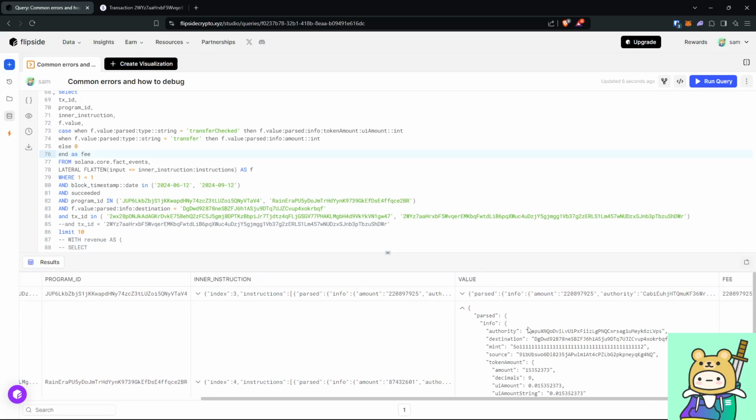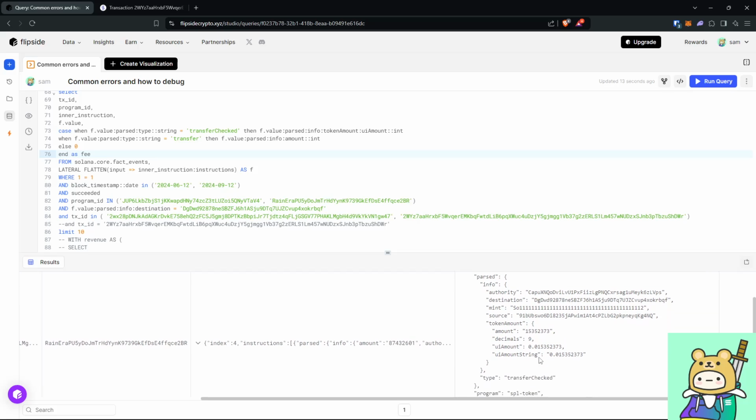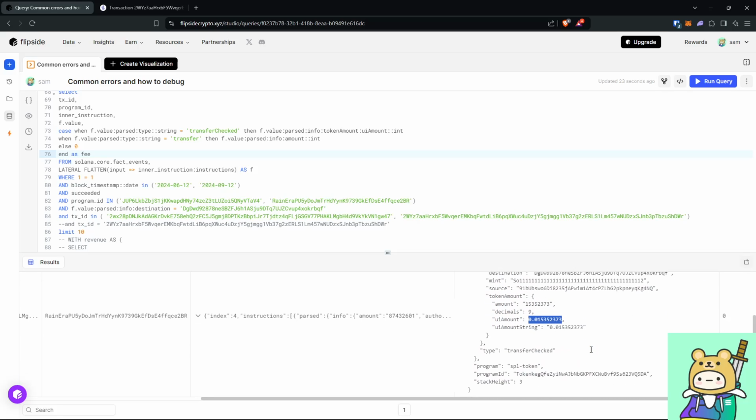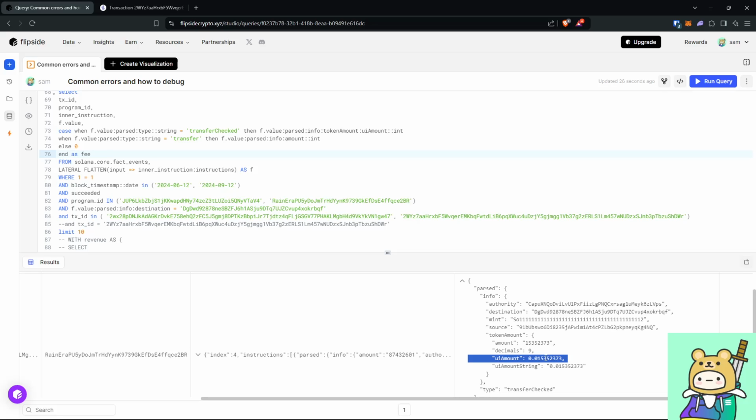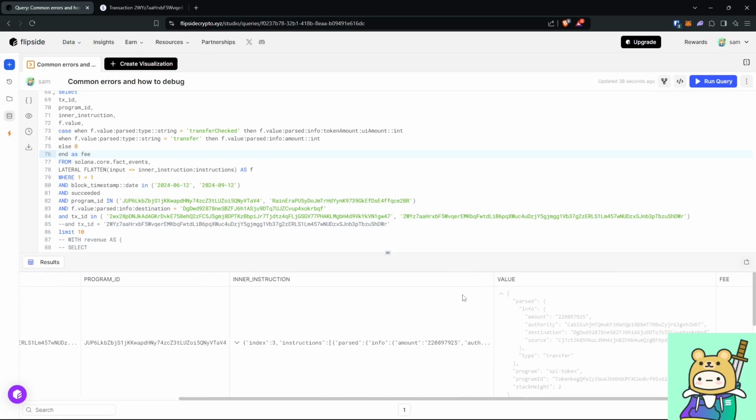We do not. Let's see why. UI amount. Oh, okay. So I shouldn't cast this as an integer because the UI amount is the actual amount that has been corrected to its right decimal places. So you can see how this is the raw amount, and then if you apply 9 decimal places, it becomes this amount, whereas in here it is the raw amount, right?